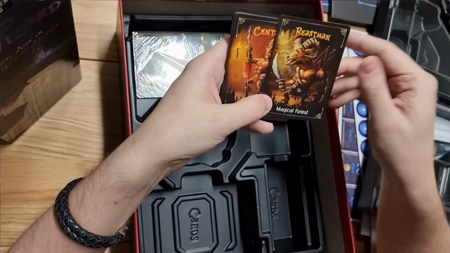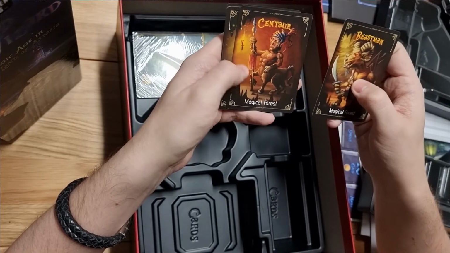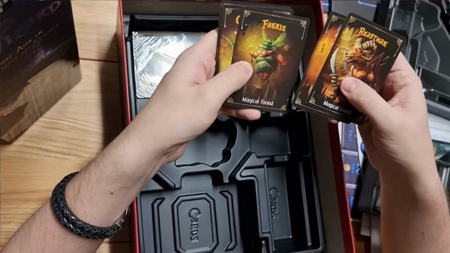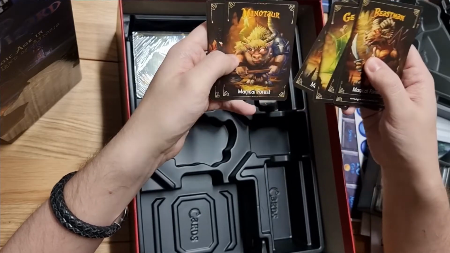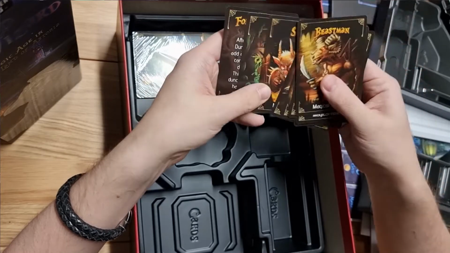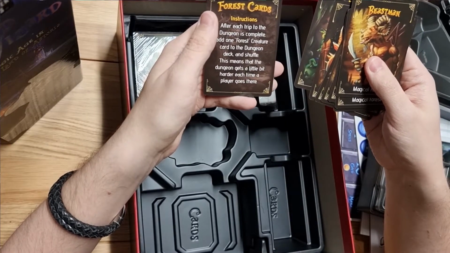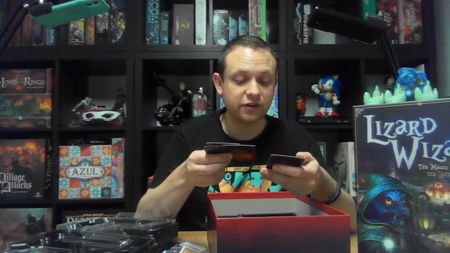Oh, wow. That Beast Man looks incredibly cool. Some evil goat. Centaur. Oh, that is not generally what you associate the look of a fairy. Infamous gelatinous cube. A gnoll. A minotaur. Satyr. Witch. After each trip to the dungeon is complete, add one forest creature card to the dungeon deck and shuffle. This means that the dungeon gets a little bit harder each time a player goes there.